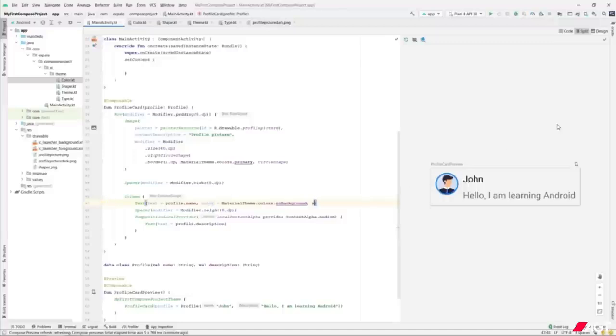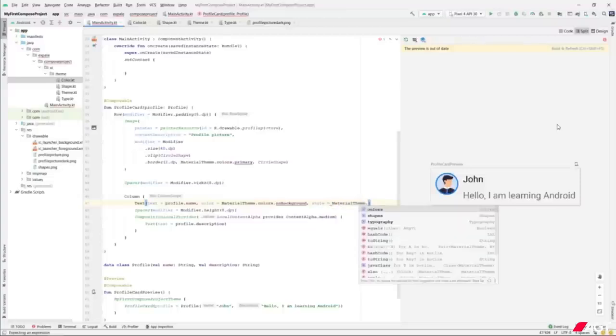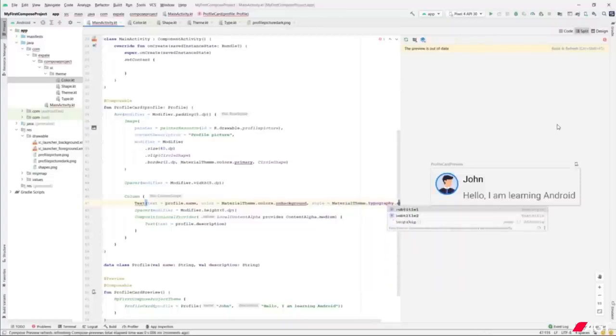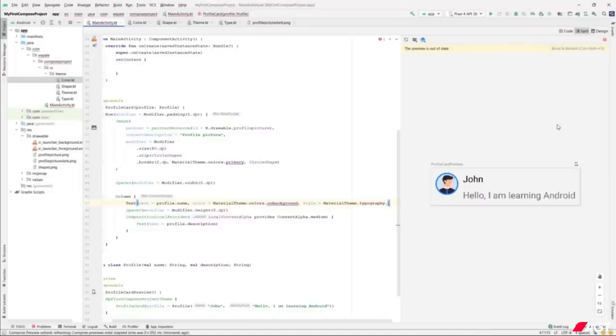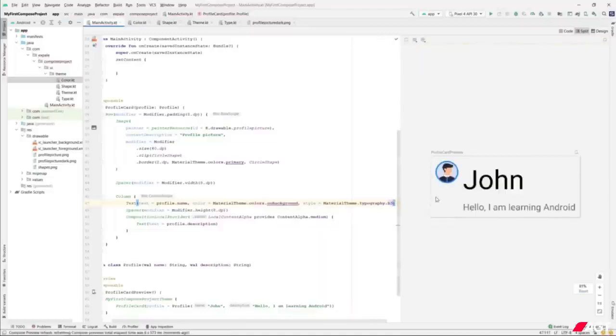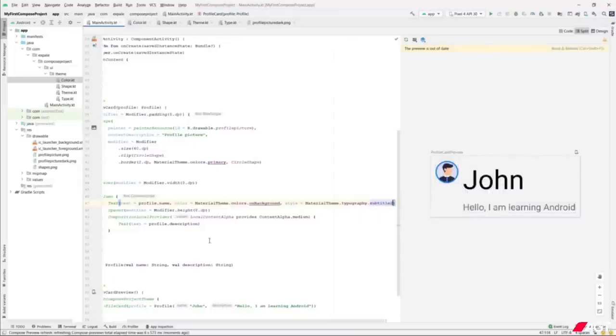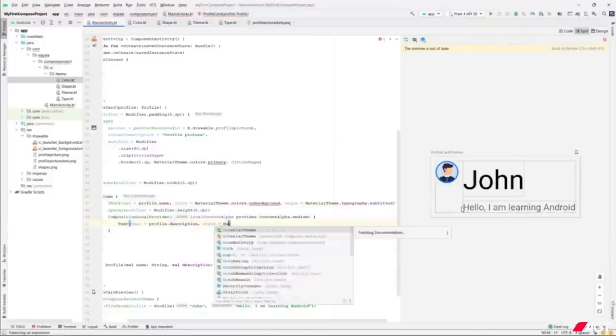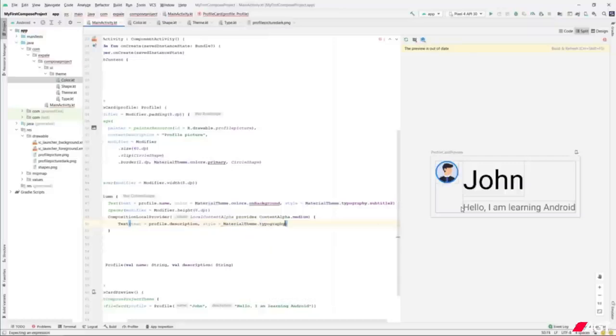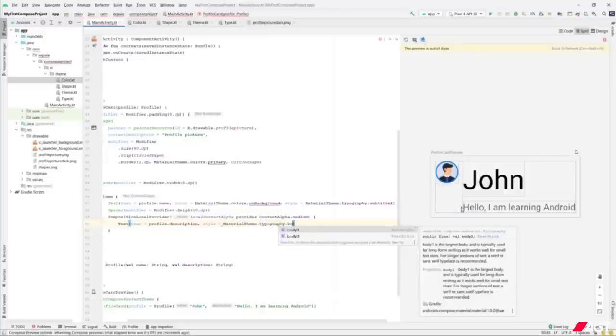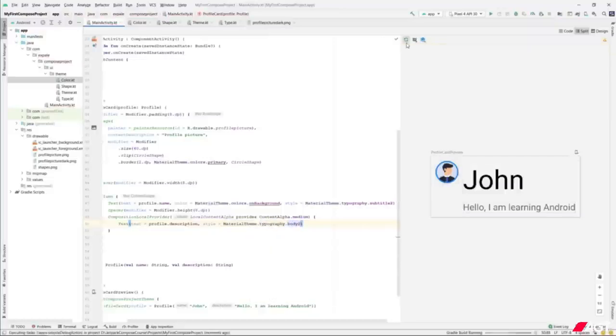You type style material theme dot typography dot, let's make it an H3 and refresh our preview. You can see that it is way larger than we want, so we can try to make it subtitle 2 and also add style to our description. Material theme dot typography dot body 2. Let's refresh our preview.